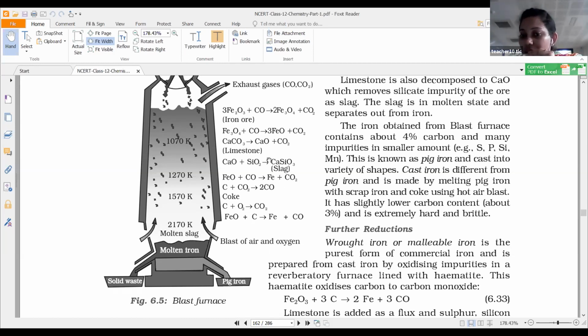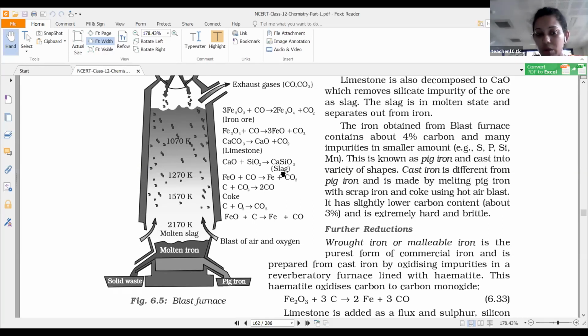See here, calcium silicate is formed, students. Correct? That is nothing but slag, and it is in the molten state. Calcium oxide is actually solid and silicon dioxide is also solid. Yes, Nihal? Ma'am, at what temperature does the reaction of calcium oxide with silicon dioxide take place? It is after 1073. It can take place anyway.